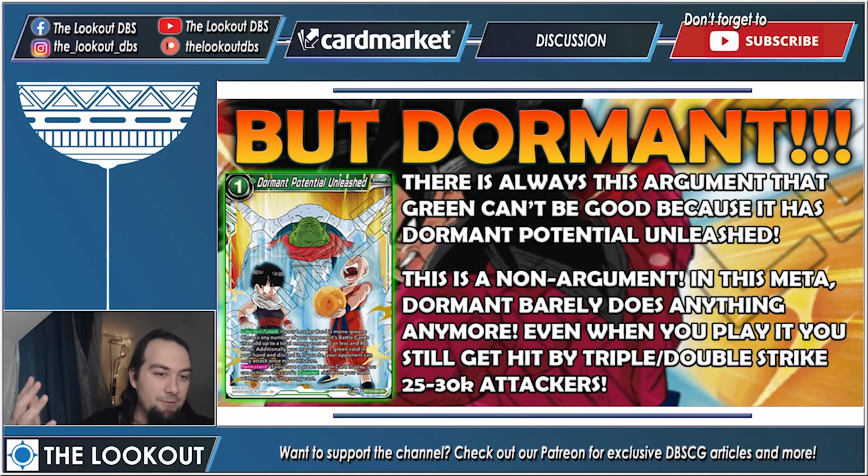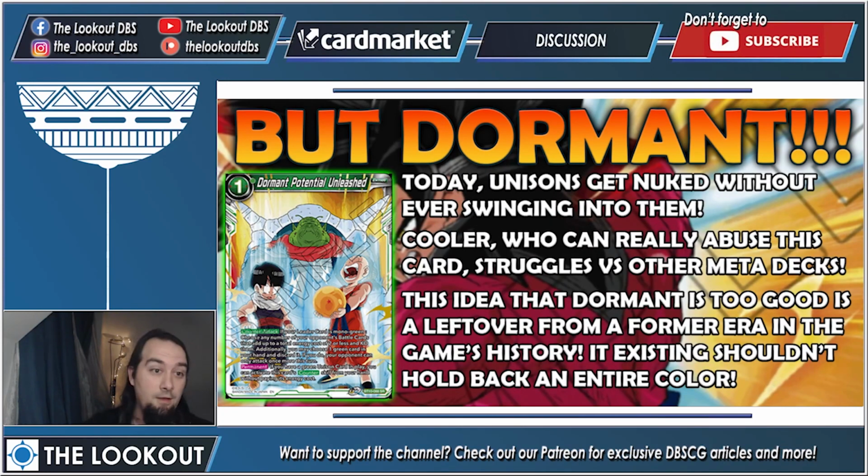In this meta, dormant barely does anything anymore. Sure, you play it for free if your unison doesn't die in the meantime, and then you still get smacked in the face by 25 to 30k double strikers, triple strikers, and then you get to survive 1 more turn. It doesn't do anything anymore. Today, unisons get nuked without ever swinging into them. You can set down a unison like, oh, I'm happy, I have my dormant potential. Yeah, then Black Smoke Dragon comes in and just nukes it.